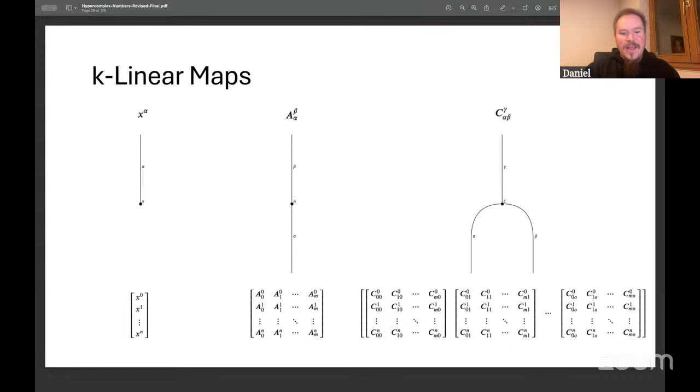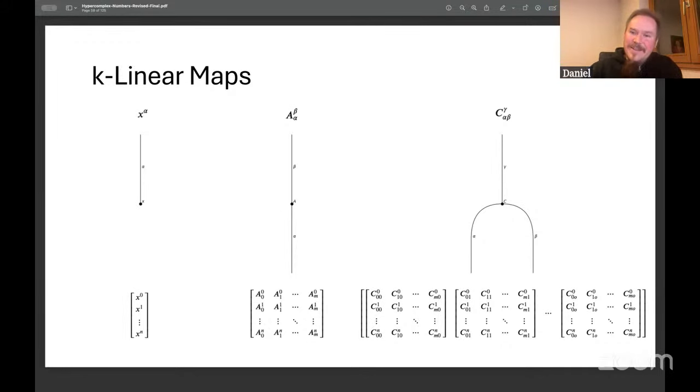And essentially, if we have a vector that I've written here on the left, we can think of it as a point with a line originating from it. And that's kind of to symbolize that there is something that has no inputs and produces one output. And if you kind of go further to the middle, if we have something like a matrix, so a linear map in this case, or a one linear map if you want to be very precise, then you have one input and one output in your little diagram, and that corresponds to the two indices alpha and beta on this slide.